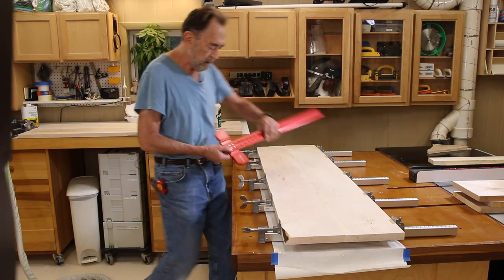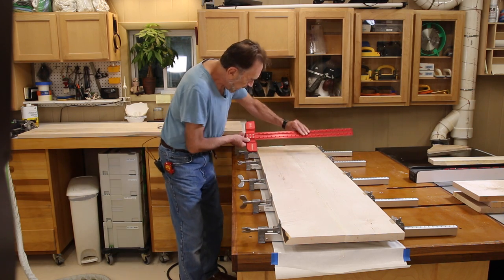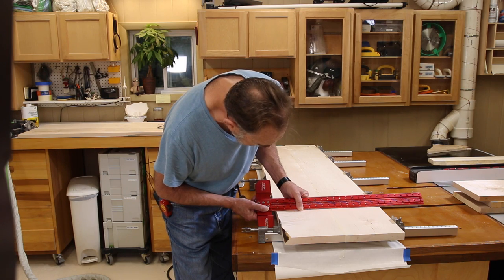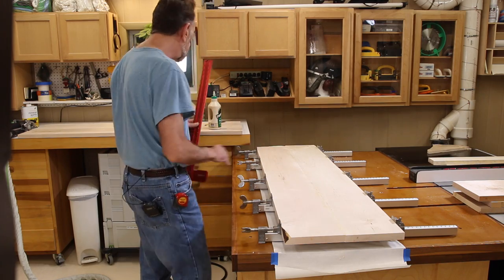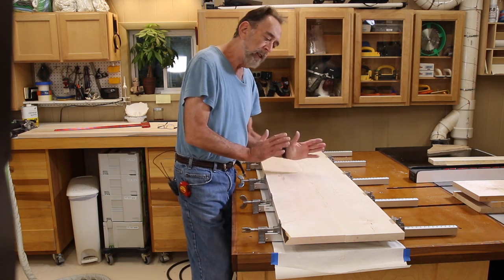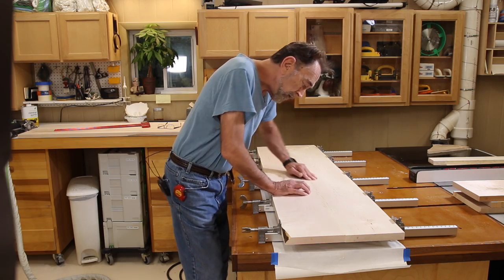Now, just to assure that it's flat, you can lay a rule across it. The most often reason for not being flat is over tightening the clamps. You can over tighten the clamps and it'll actually cause the glue up to bow in the middle. So if you don't over clamp, then you're in good shape. And all you really need to do is just make a nice firm contact and the glue will set up and be just fine. And the joint looks super tight.